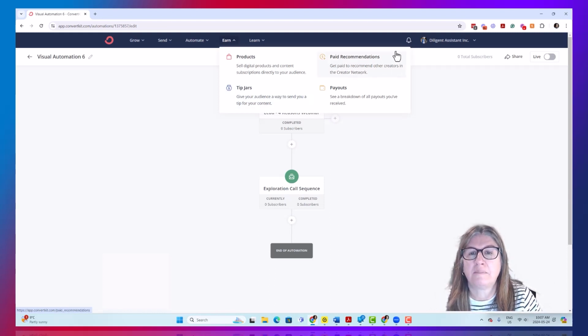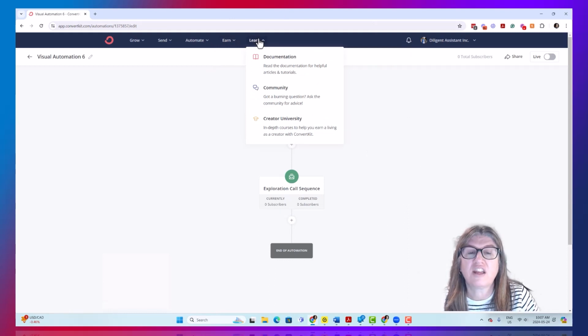And then, as I mentioned earlier, they do have the creator network where you can actually connect with other creators. You can recommend each other's content to your readers and you can get paid from those things. And here you can see any payouts. So this is all about earning money in this section. And then ConvertKit do a really good job of teaching you how to use their products.